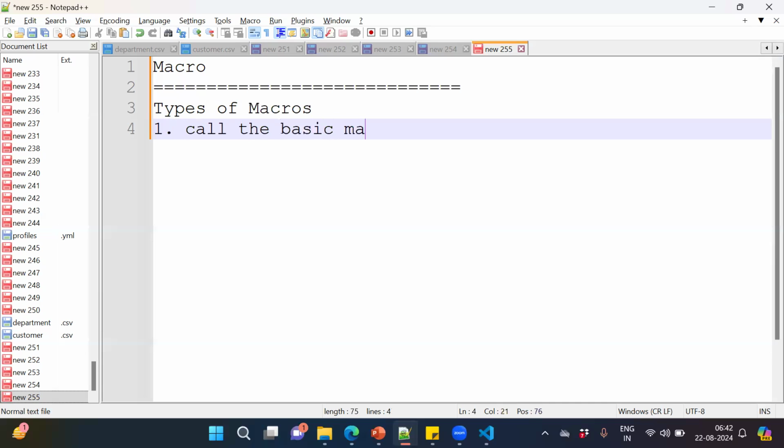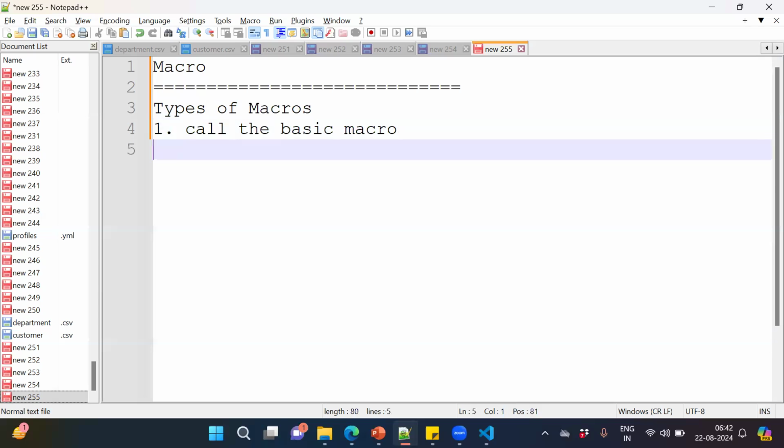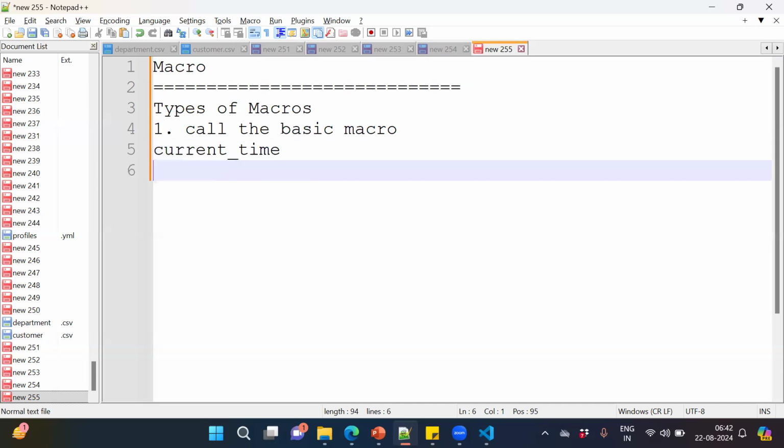It means you will just be calling out a macro for something like the current value or current timestamp. So every time, instead of writing a query, you can use the current timestamp.